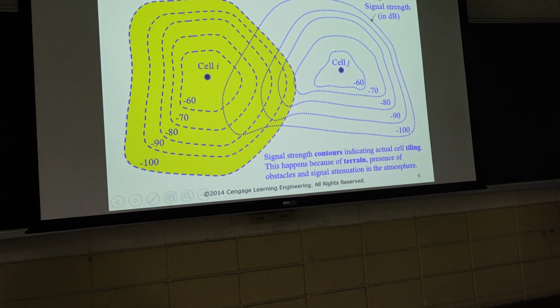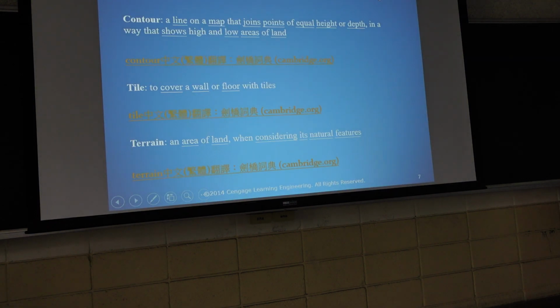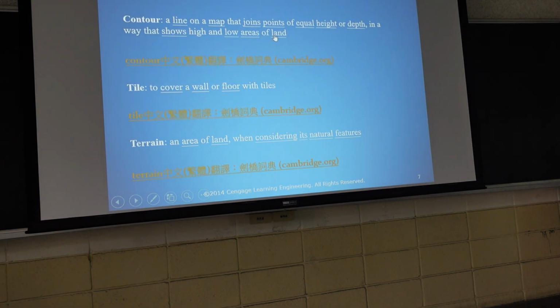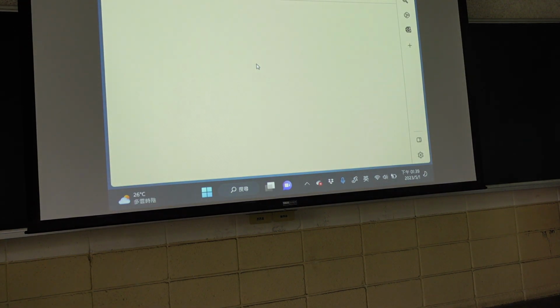Here, if we have these, then we have the description: contours, tiling, and terrain. For all of the terms here, I use the terms to let you know. We can assist you with the meaning of a contour if you don't know that one. Maybe wait a moment. I try to let you know and avoid speaking Chinese. So avoid speaking Chinese. Of course, I prepare the keywords and assist you.